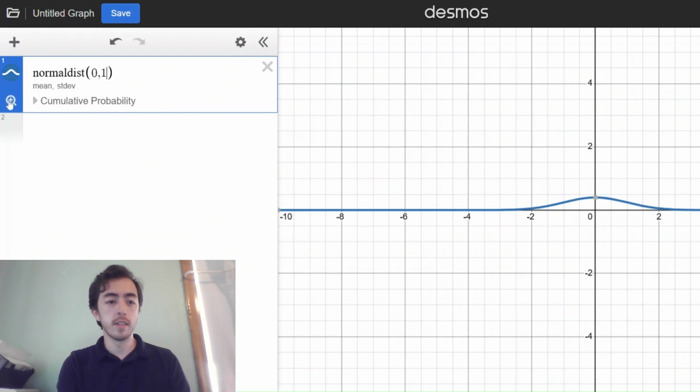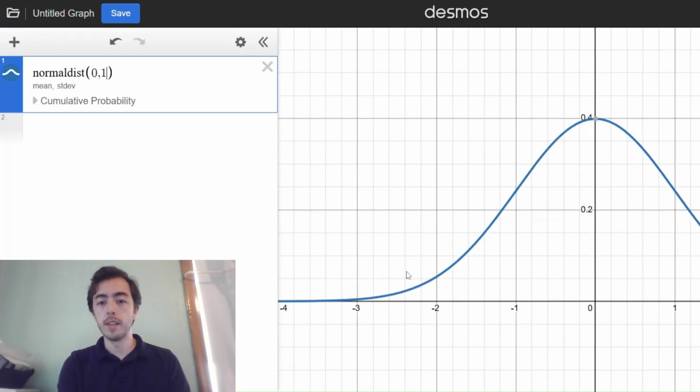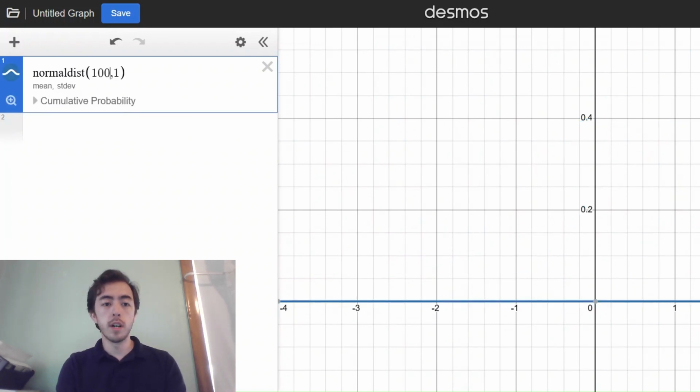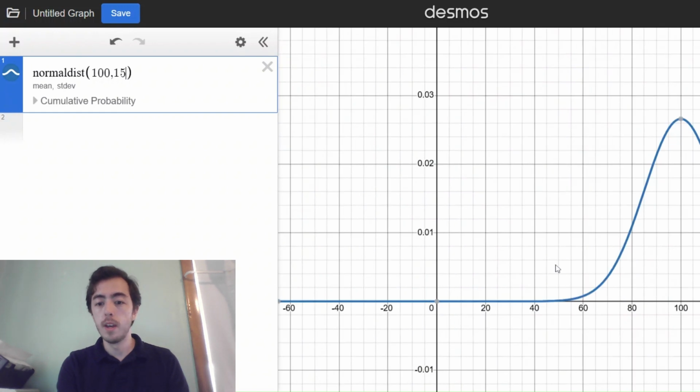You can even hit this zoom fit to get a nice zoom in on the curve. But our mean was 100 and our standard deviation was 15. Currently, we can't see anything, so let me click this zoom fit button, and there we go. So this shows me that there is a pretty high probability, well, not that high. It's roughly 2.6, 2.7% that you'll actually score 100. Well, then again, maybe not.